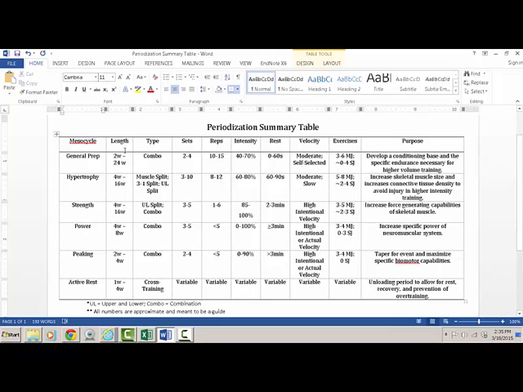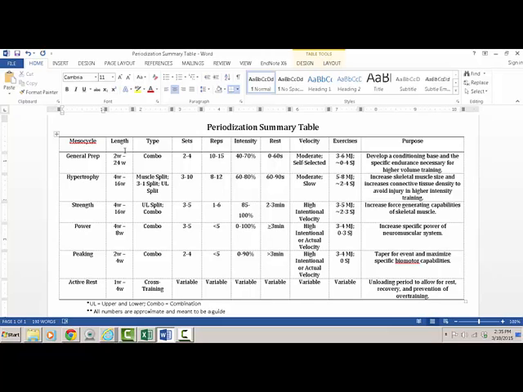We have the approximate length of the mesocycle. We have the type of training. Within type here, we mean, for example, the structure. So maybe it's a combination program where we're lifting the upper and the lower body on the same day, or maybe it's a split where we could lift the lower body on one day and the upper on another.